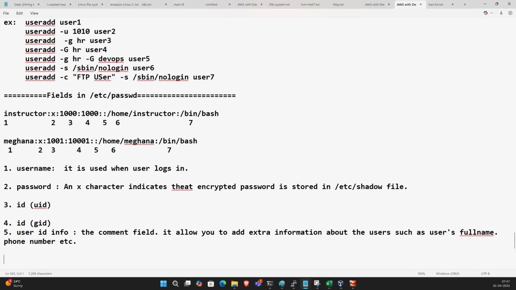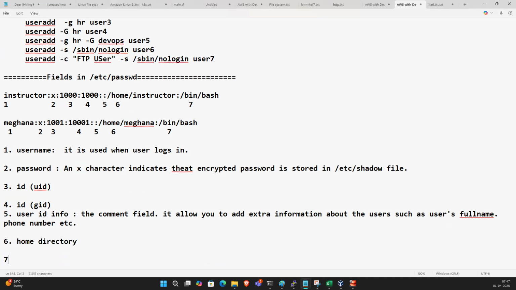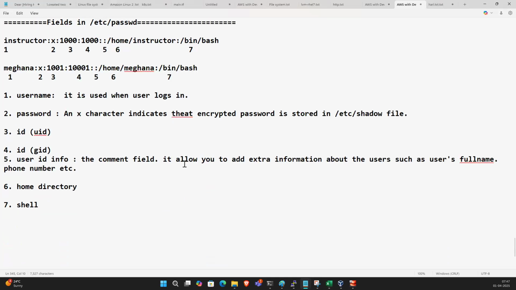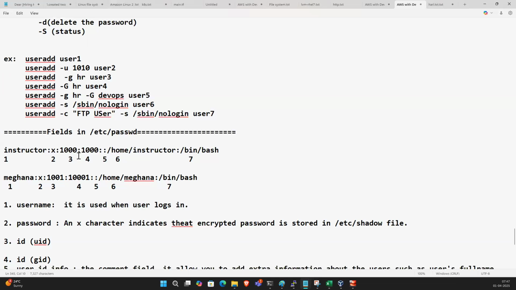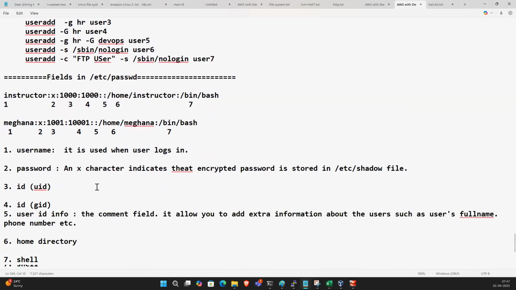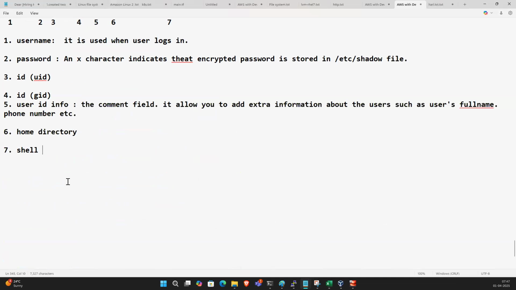So what is the sixth one? Sixth one is home directory. Seventh one is the shell. Is it understood? This is nothing but the user's information fields.